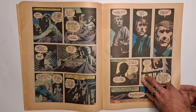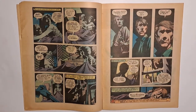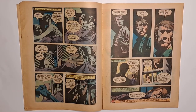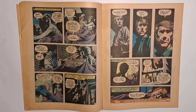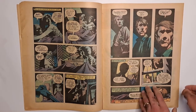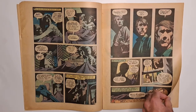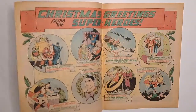Fun, quick, it looks horrific. I mean, I love the shadowing here. This was from House of Mystery, number 191, Night Prowler, from 1971. It was written by Len Wein, and the pencils and inks are by Bill Draut. So there you go. That's a fun little thing. It's weird to put a House of Mystery story in here, but it fits.